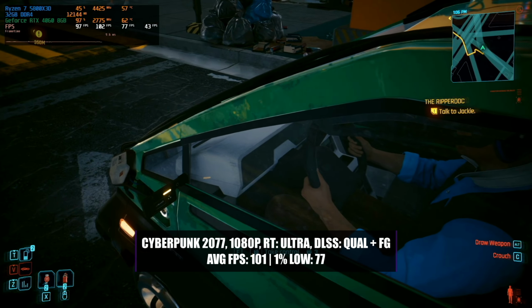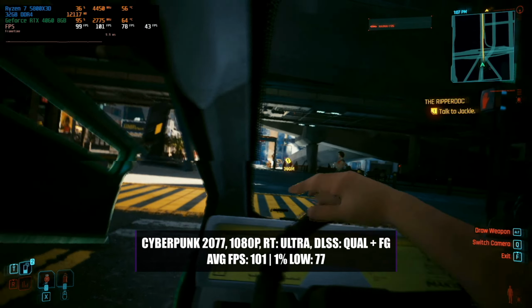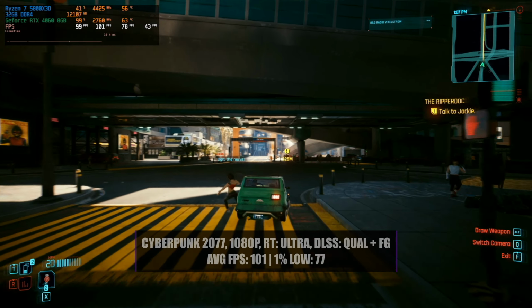With the performance here, this actually would take the cards to the next tier of graphics, and this was even with ray tracing set to ultra, so you're gonna have a great experience with this one.